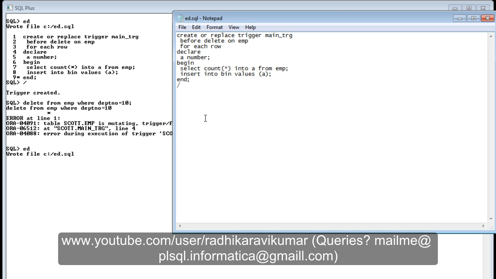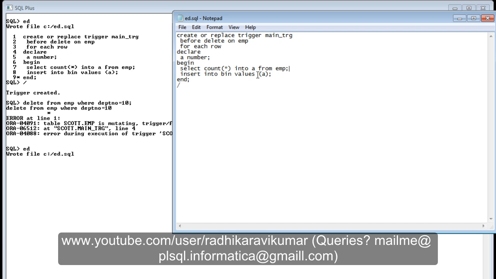The main thing you need to remember is, in order to avoid the mutating trigger, you shouldn't use the triggering table for collecting or updating data in the same table when you're using a row level trigger, that is, when you're using for each row. When it comes to statement level, that's not a problem, because the trigger doesn't get fired for each record. It's fired only once for a statement level trigger. So when you are using a trigger which keeps on firing for each record, you need to be a little bit cautious.